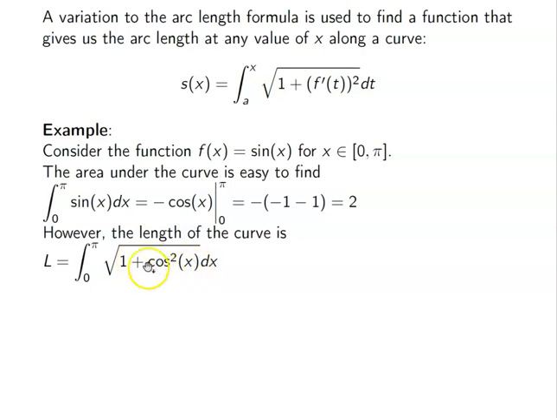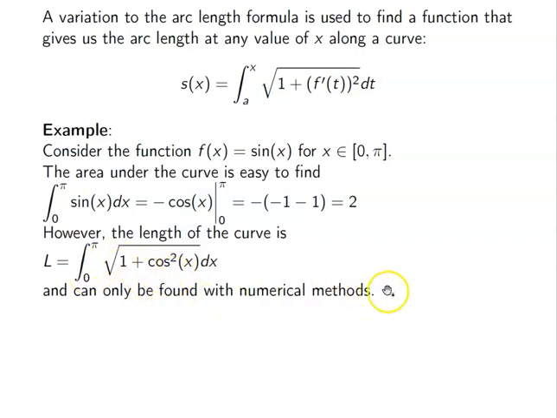So there's nothing I can do. I can try to work on it, try to use some trig subs and things like that, but you'll never be able to actually find this. Okay, maybe you can if you really work hard enough on it, but you're not going to be able to find this. So you can really only do this with numerical methods. And numerical methods give us approximately 3.8202. That's just me using 4 decimal places of accuracy. But yeah, you would have to use left and right hand sums, maybe average them for the trapezoid rule. You could use the midpoints, Simpson's rule, whatever, but you'd have to use some sort of numerical method here.